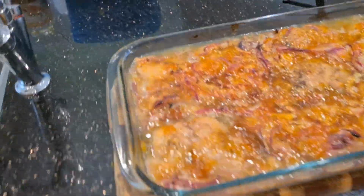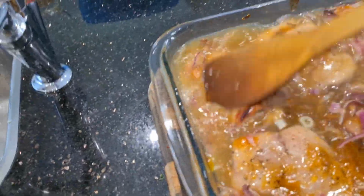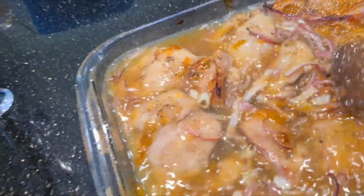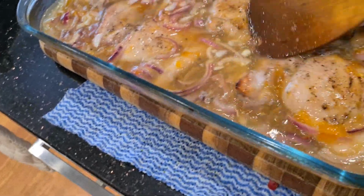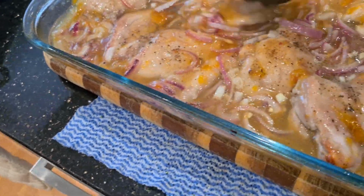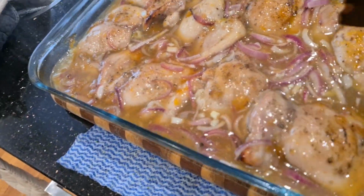Alright. So I've just pulled one of the chickens out. See how that's starting to melt down? I'm just going to get that jam mixed in with the wine a bit more. Yeah, all those onions are starting to get soft now. It's really good. So we'll do that with the other tray as well, and then we'll just let it do its thing for about 20-25 minutes, maybe half an hour.